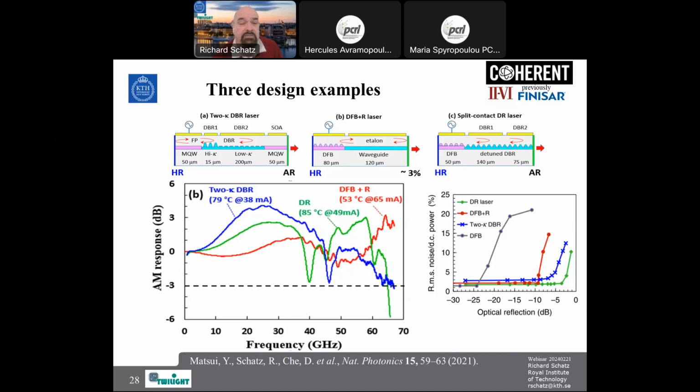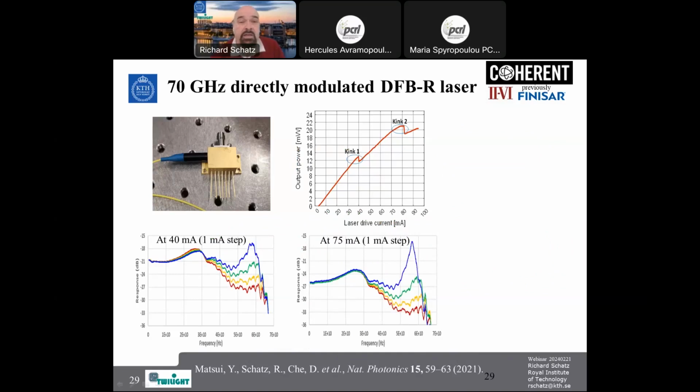And here you can see the modulation response of these. They are not very well calibrated, but you can see this extra resonance here, and maybe most clearly here. Unfortunately, they were not able, I should say, to measure higher than 67 gigahertz here, so you don't fully see the resonance here. But you see that you get extremely high bandwidth, towards 80 gigahertz, for the DFB plus R laser here. And here we have this 70 or 80. This is one of the samples. It has around 70 gigahertz bandwidth.